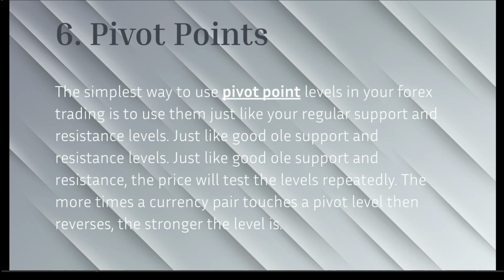Pivot points. Let's talk about pivot points here. So the simplest way to use pivot point levels in your Forex trading is to use them just as important resistance levels. The price will test the levels repeatedly. The more times a currency pair touches a pivot level, then reverses, the stronger the level really is. And let's look at what this means right here.